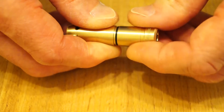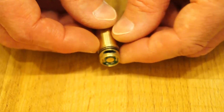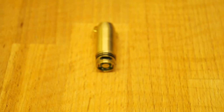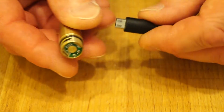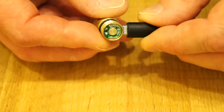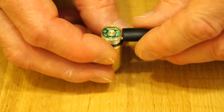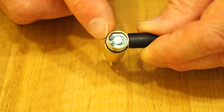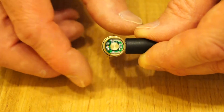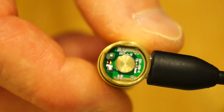If we take the front off, I can then show you how to charge it. There's the power lead. Here we go. There's one power lead, which we just plug into the front of the torch if we get it the right way around, which is like so, hopefully. There we go. Plugged in. And you can just about see there's a little red LED going on in there. Let's get a close up so you can see it properly, guys. There we go, you should be able to just about see it in there.